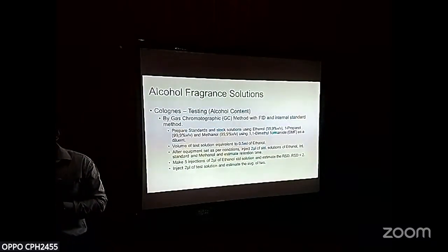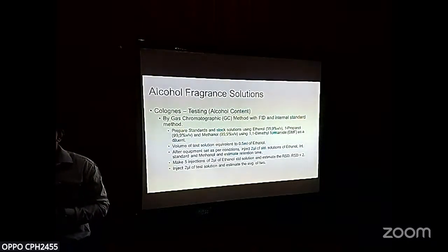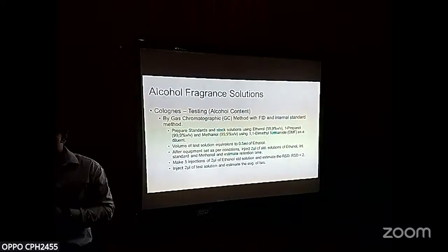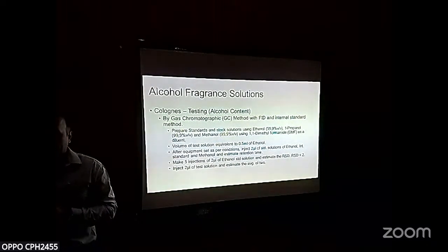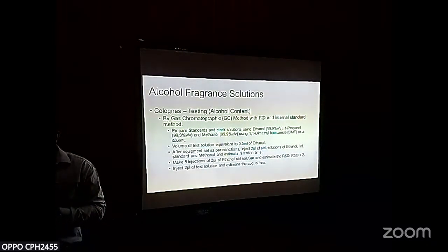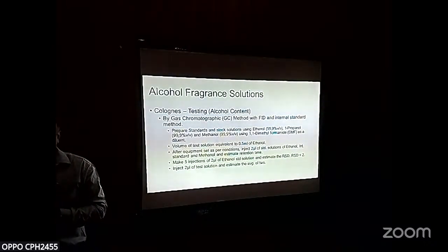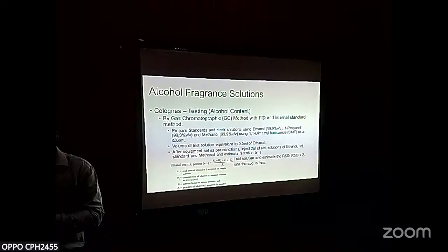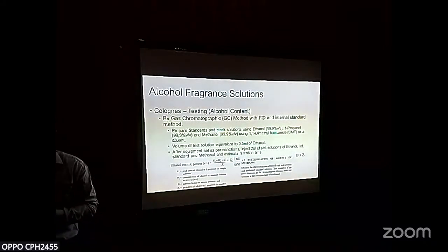And this is a brief methodology of how the alcohol content is determined. It is given by an internal standard method. One propanol is used as the internal standard, and ethanol is also taken as a standard. Peaks of methanol, if any are present, have to be identified. We normally use dimethyl formamide as a solvent because it is not clearly mentioned in the IS. And finally, the calculations are given, along with the explanation for the chromatogram.